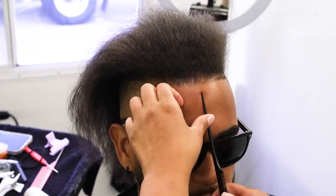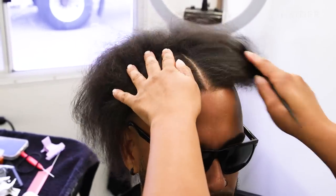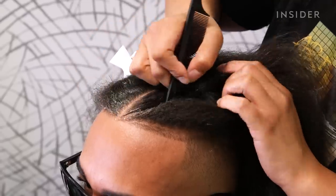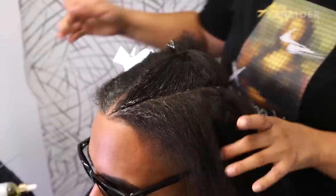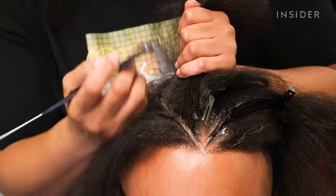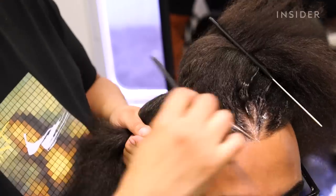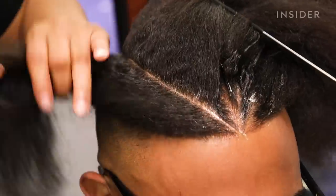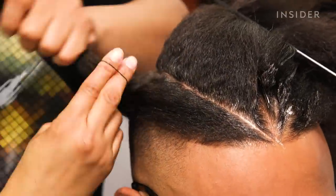For this design, I start by lining it up with the nose to make sure the line is straight down the middle. After I split the hair down the middle, I will have to split it evenly into four pieces so I can have the same design on each side. I put gel and split it evenly, flat down, just so I don't have any hair on one side that doesn't belong there, because each strand matters.